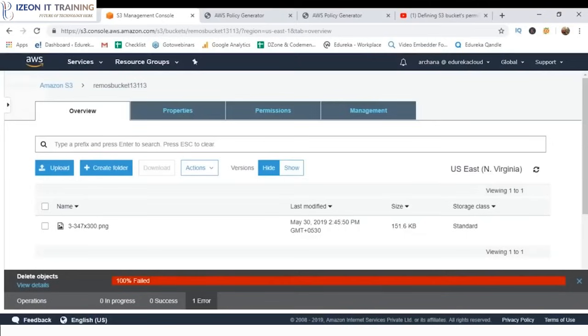Why? Because I've created a bucket policy, guys. So that is what bucket policies and ACLs do. They let you make your objects or your data more secure. And as you saw in the option, there are quite a few options that you have at your disposal, which you can choose from, which you can mix and match and decide as in, okay, this is what I want to do. I want to probably give someone an access to delete a bucket. I want to give someone an access to do this or do that.